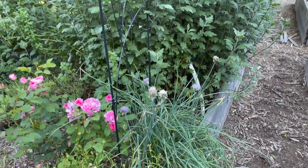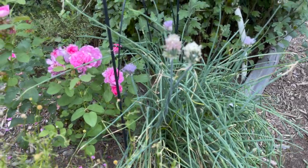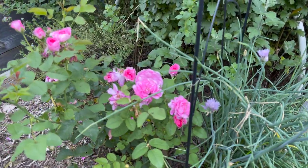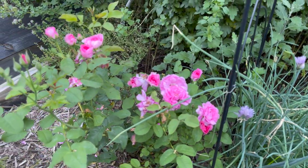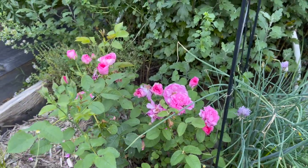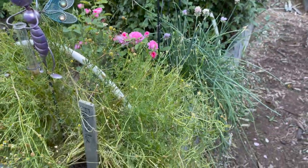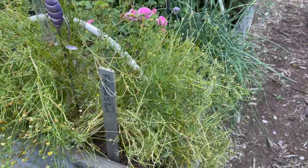And at the end of my herb garden, I have a chives plant. The rose there to the left is called England's Rose. And then in front of that, I have a bunch of chamomile. Now the chamomile looks really bad. I've never grown this before, and obviously I don't know how to take care of it.